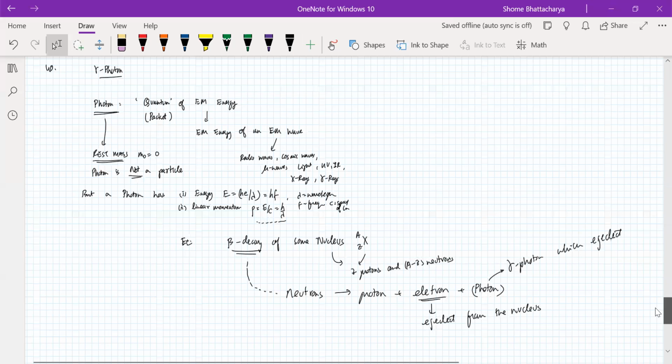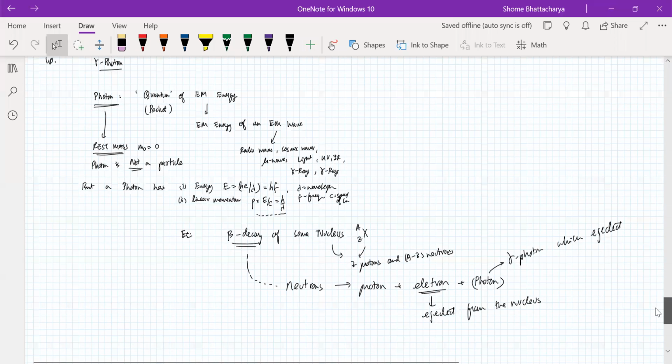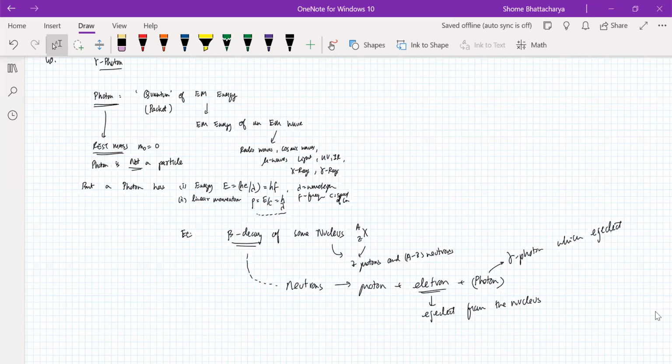So as I said, let's not worry about why the beta decay happens and what is the mechanism and all that, but let's just visualize. So first of all, if we just think in terms of the physics of the nucleus, we have Z protons and A minus Z number of neutrons. But as this is undergoing the beta decay, what is happening is that one of the neutrons in the nucleus is disintegrating and converting into a proton plus an electron, and that electron gets ejected from the nucleus.